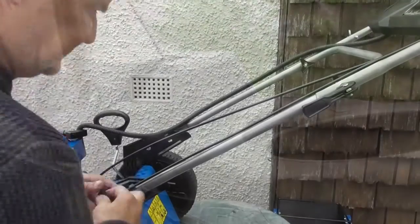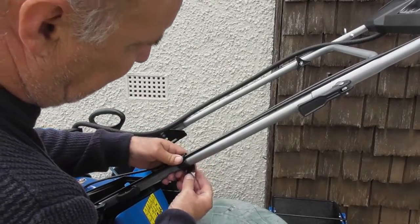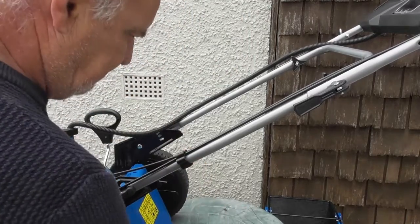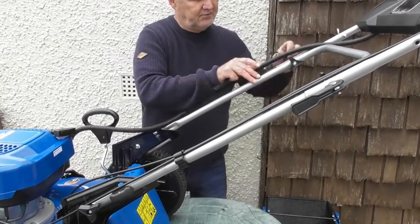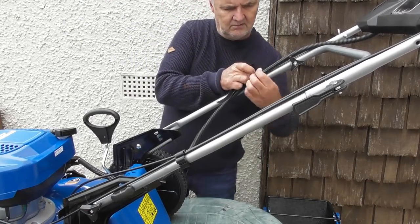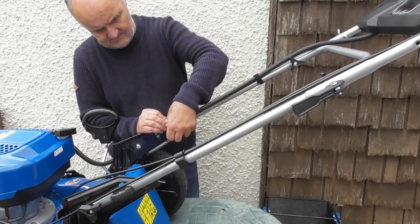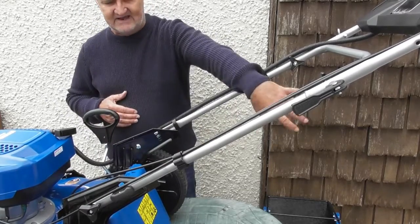and that's that done. So just going back into the toolkit, you'll see this plastic clip. Bring these 2 cables down onto this bar and do up the plastic clip. There we go. And with the 2 little Velcro straps, put one up here somewhere. Just to tidy that electrical cable there. The second one down the bottom here somewhere. That's it. That keeps all the wires and cables out of the way of the grass bag area.